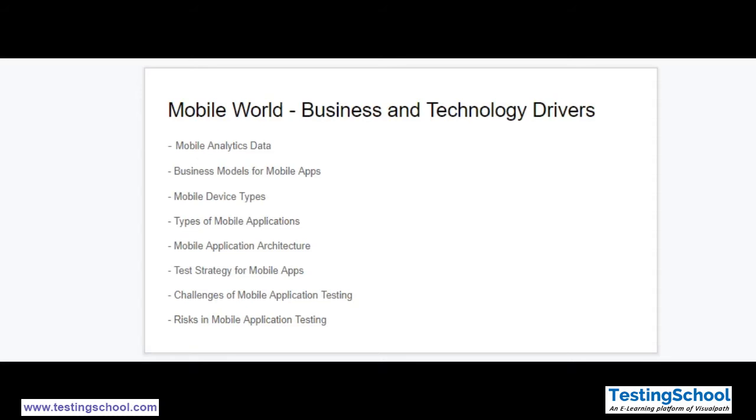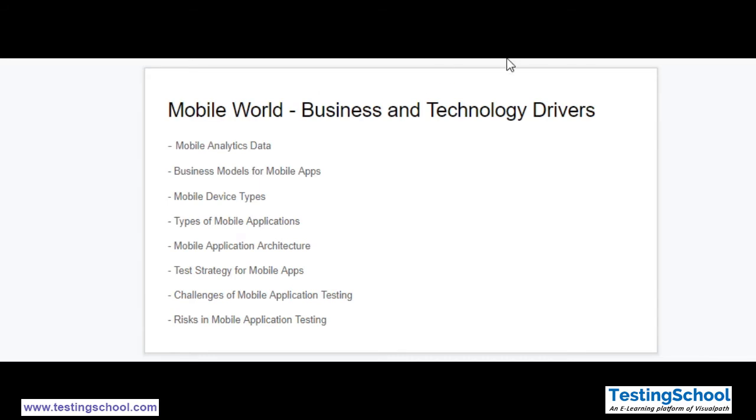So I'm going to take the class on manual mobile application testing. Today I'm going to cover the topic on mobile world, business and technology drivers. In this topic we're going to cover mobile analytics data, business model for mobile apps, mobile device types, types of mobile applications, mobile application architecture, test strategy for mobile apps, challenges of mobile application testing, risks in mobile application testing. So we'll see one by one each section with the example.